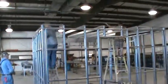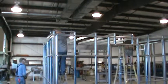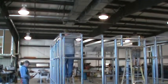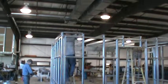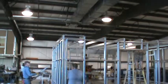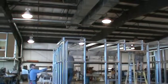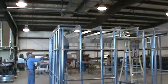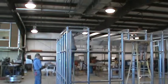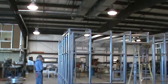For a building of this size, this is a 14 by 14. Assuming the walls already have the sheeting clad to them, a crew of 3 guys could easily install this building start to finish in a day. Excuse me, in a day without even breaking a sweat. We build numerous sizes and styles of buildings, single slopes, dual pitch buildings. Obviously we can go much larger than this as well.